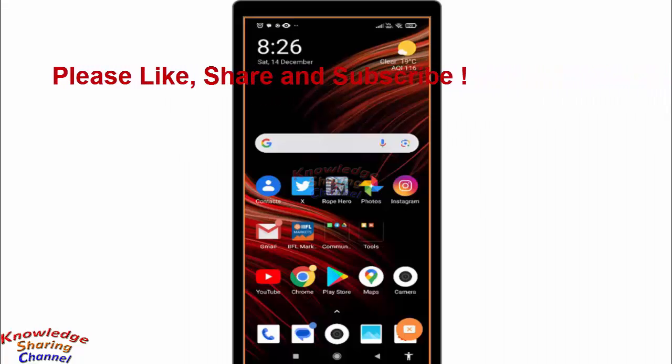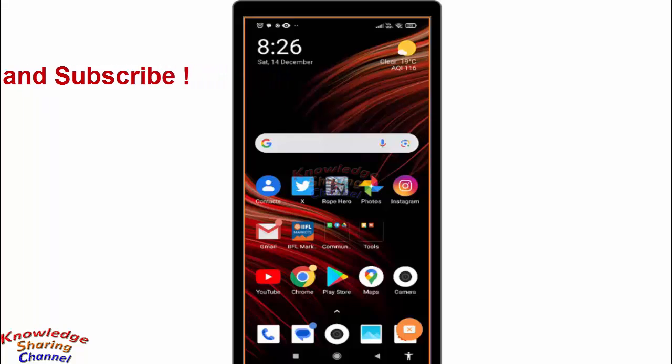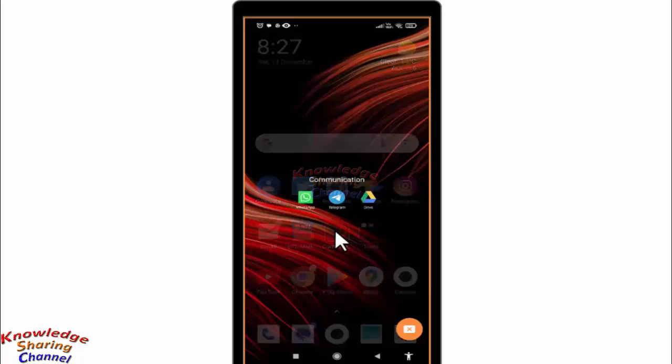Friends, on some matter, if you want to know the opinion of your WhatsApp group members, then you can very easily know it by creating a poll. So to create a poll, you simply need to open the WhatsApp app.